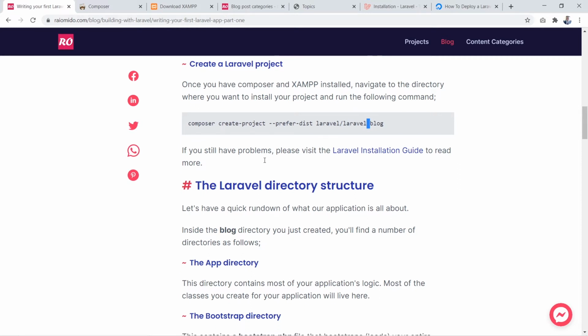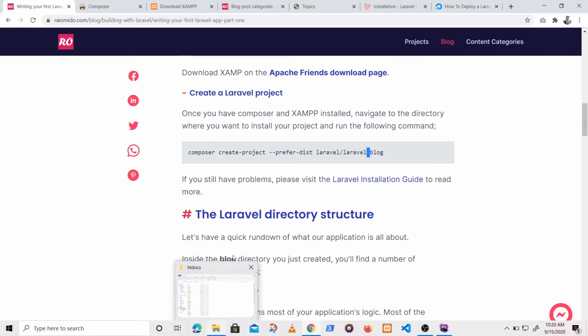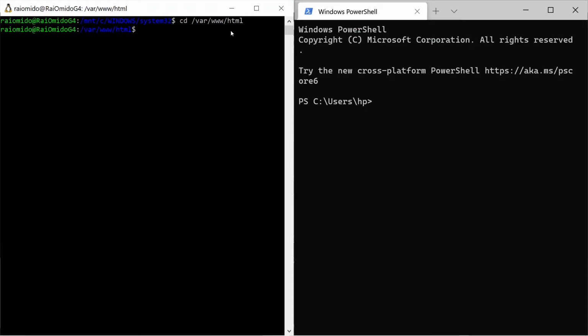Cool. Right, so after you do that, you open your terminal inside that directory, inside your web root. If you're on Linux, you should be here, var www html. If you're on Windows, you can go cd c, XAMPP, htdocs.